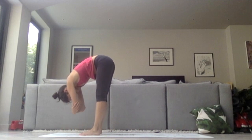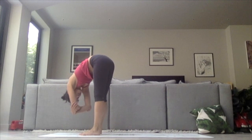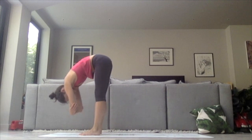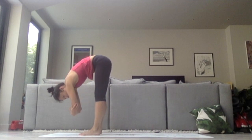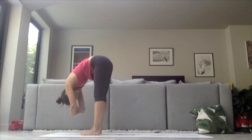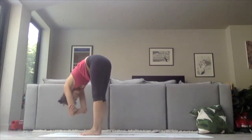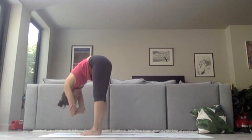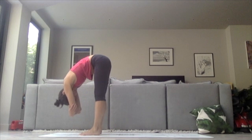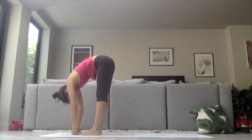And then gently swaying right, keeping the hips where they are. And then bringing the torso over to the left. Always linking the movement with breath. The weight can be in the toes here. Neck is long, head is heavy. Inhaling. And exhaling. Inhaling. And exhaling. Inhale, releasing the hands.